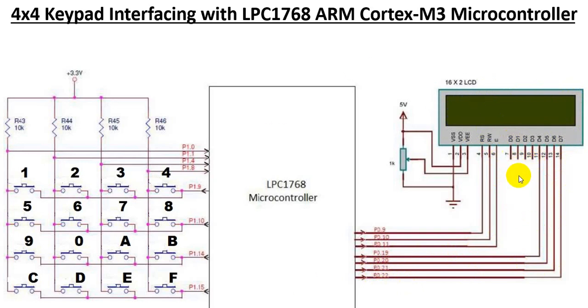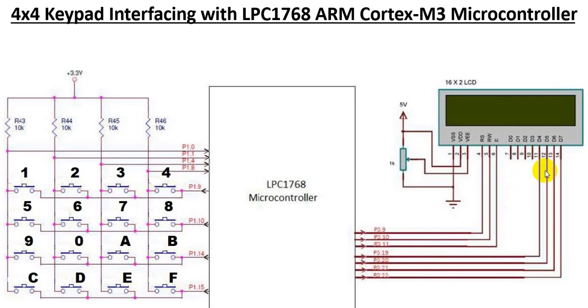So the procedure for sending either the command or the data to the LCD is as below. First you will make enable high, then you will select whether you are sending a command or data, and anyway the read write will be 0. Then whatever you want to send, you will send through these data lines, then you will make enable equal to 0. So this is the functionality of these 3 signals, that is RS, read or write and enable.